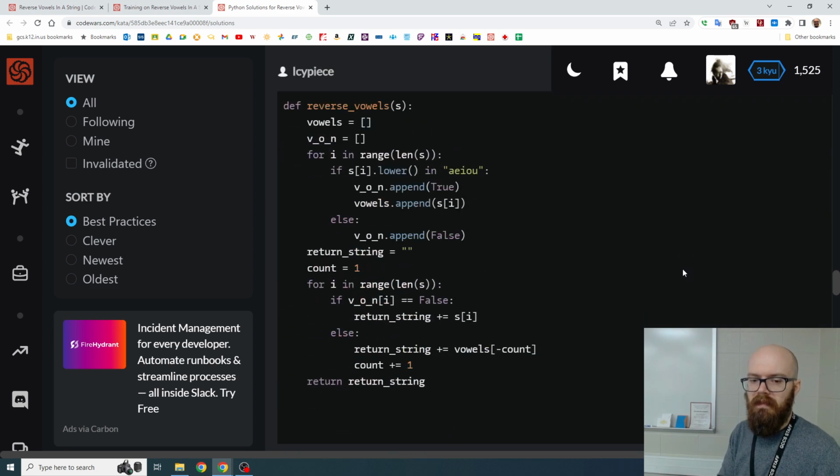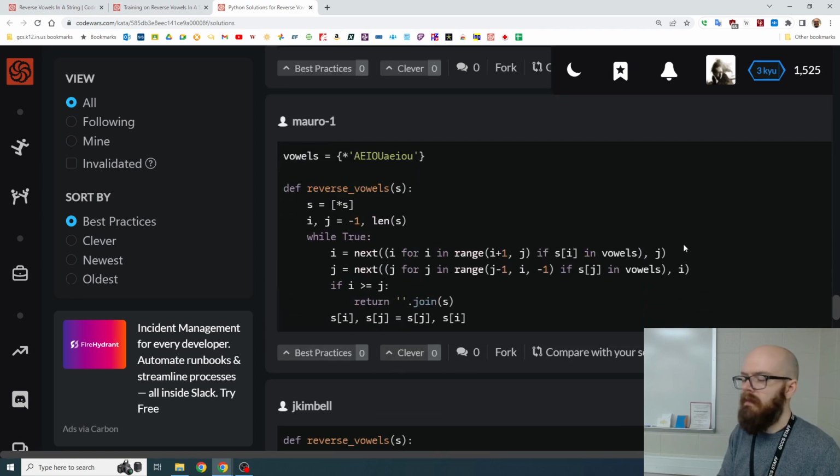So I like this. I'm glad someone asked me about it because it's using three or four basic skills. How do we check one thing to see yes or no, does it qualify? How do we apply that to all of them? And then how do we build our answer based on either take from the original or take from our filtered version? And that's the kind of thing that you do a lot. Even though you'll never see this specific thing come up in real life, you'll see the idea of like, okay, we have to keep some things from the original and rearrange others. That's very common.